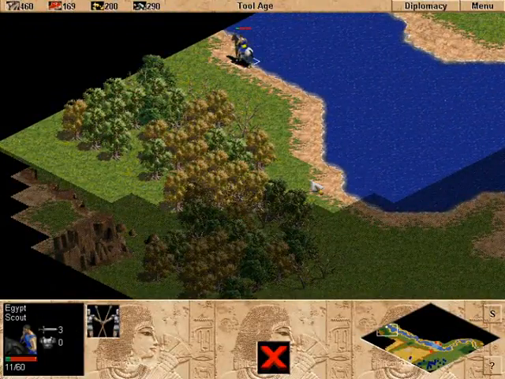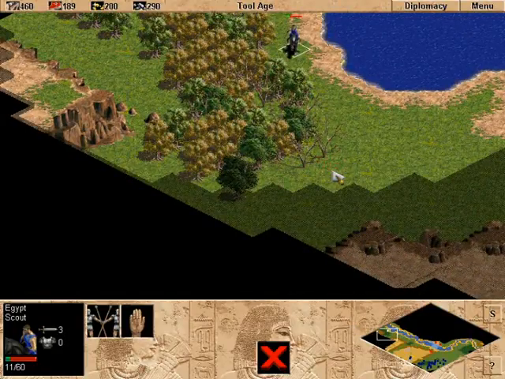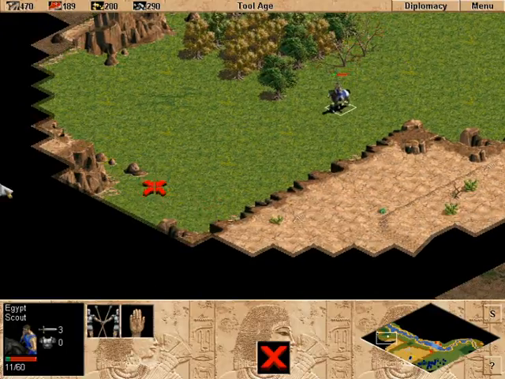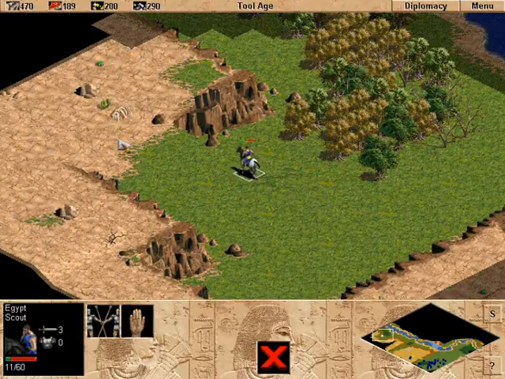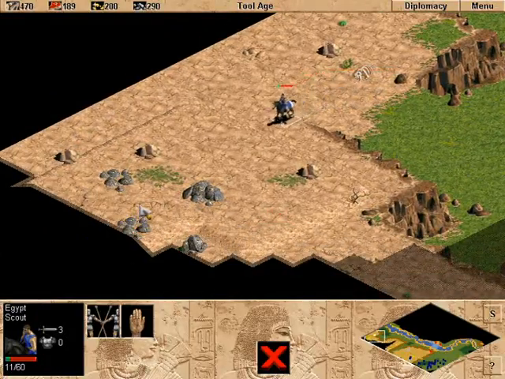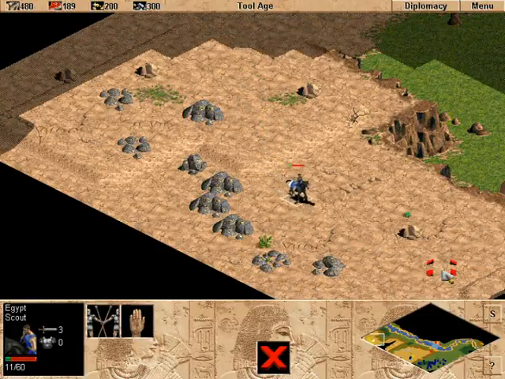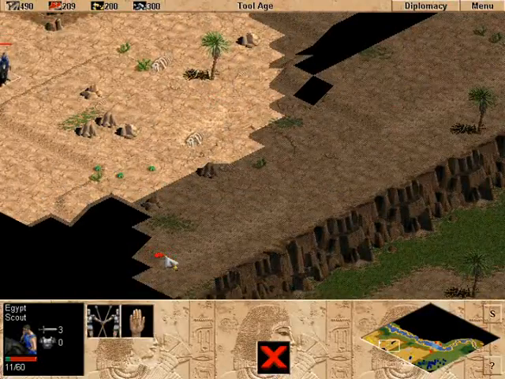Okay, so here's this guy. We've successfully explored this area. We realize that we basically control everything south of the river, except for that tower. If we can take that tower down, then we'll have control of everything south of here. Get some more gold over here. That'll be useful. And here's the center of this plateau.